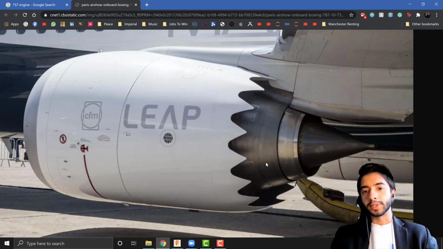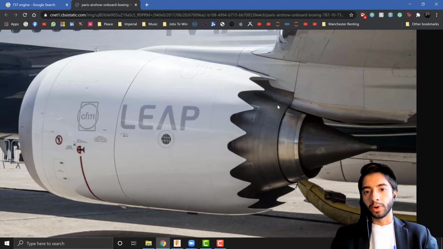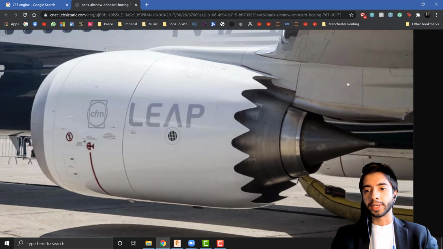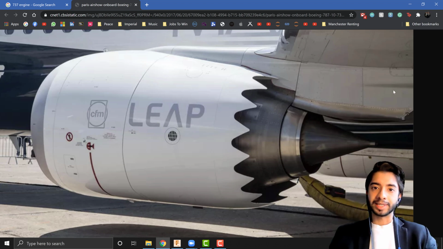So what we've done so far is make the white section. Now we also want to make this dark gray, light gray, and this spiky section. So this dark gray section, if you look closely, it almost seems like its function is to be attached to the section between the engine and the wing. So this, I think, is also called a pylon, but in this case, this pylon is there to attach the engine to the wing. Then we've got this light gray section, which is almost silver, and I think that just belongs to the engine itself. And then we've got this spike at the back. So let's start modeling that one.